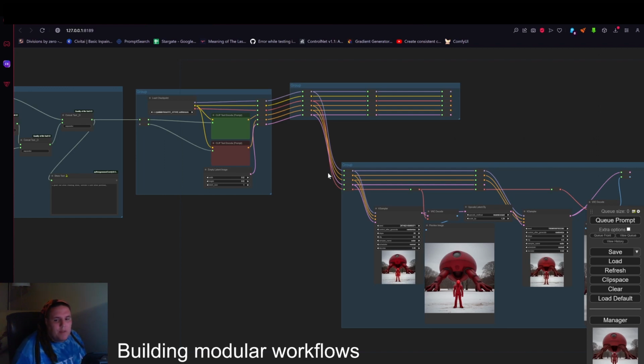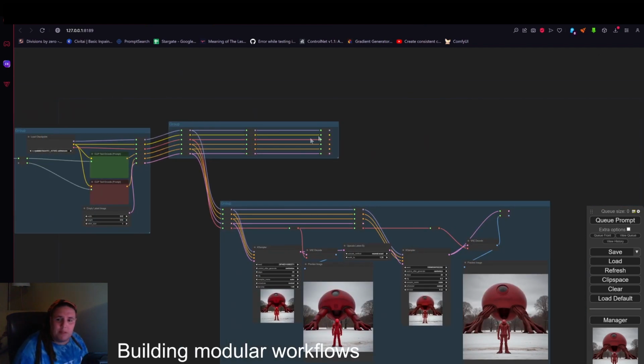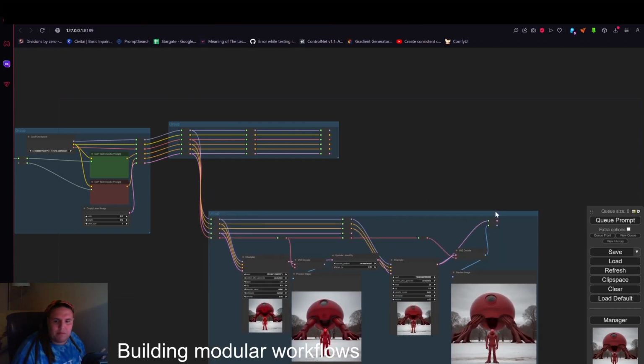And the advantage of this is if I want to add more complexity, or change things, or add things like ControlNet and IP Adapter, LoRA, or anything else you might want to run, all you have to do is make this longer and add more segments to it. In order to increase the complexity, you just keep extending this along and plug more stuff into it. And instead of rewiring the entire thing to change a couple of things, you're just rewiring inside the modules.